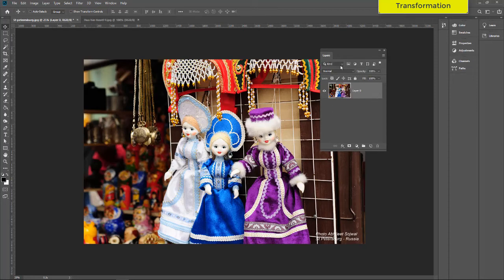All the icons you see, everything is activated now, and the name also changed to Layer 0. That's the default name for the first layer. By the way, you can double click and rename that, but not right now. Just leave it like that, and this image is now ready for transformation.